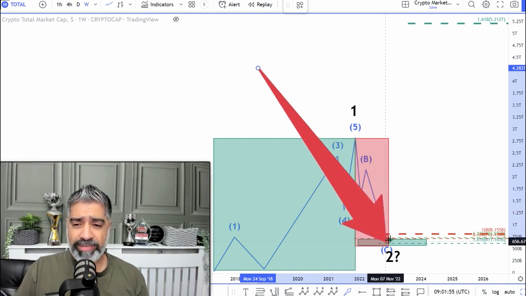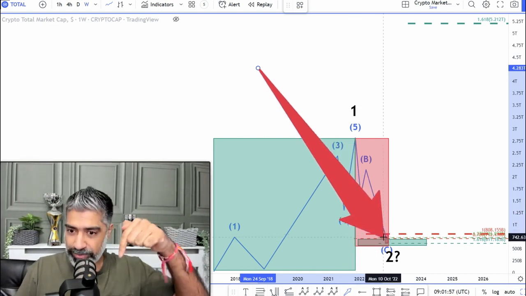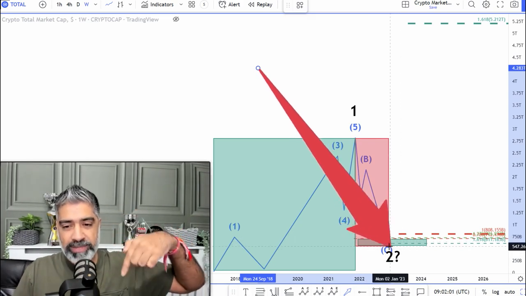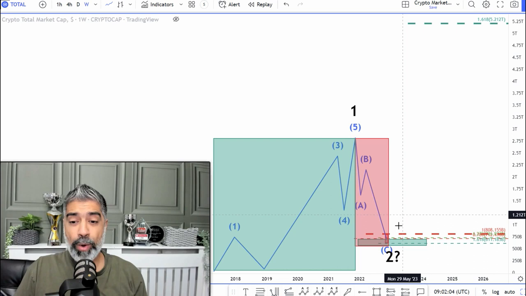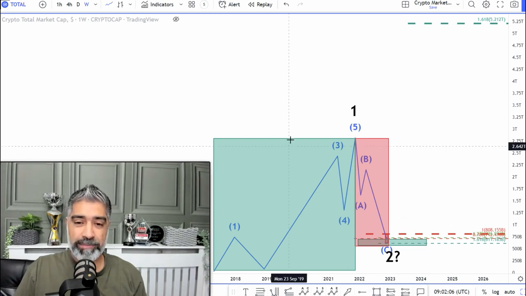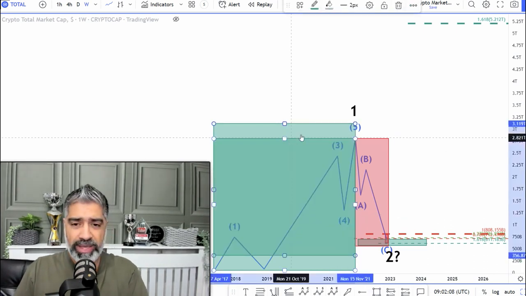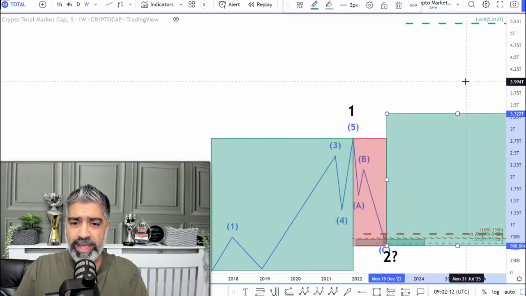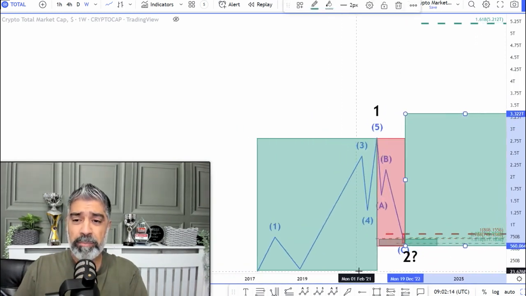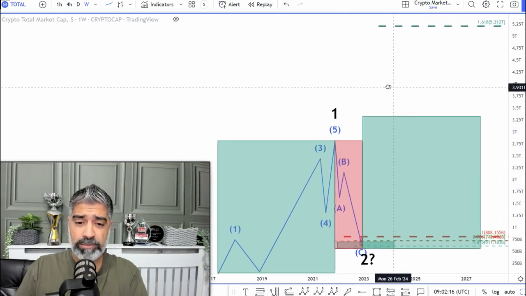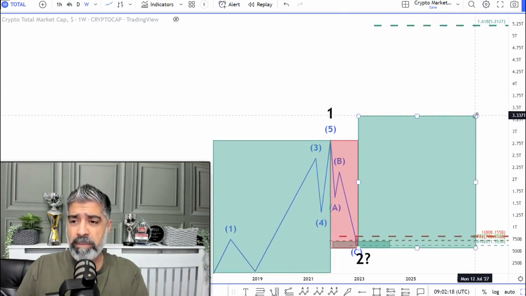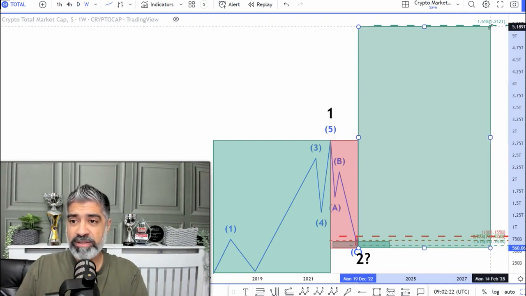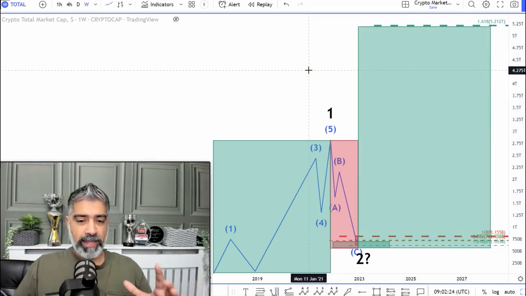So now we haven't got it confirmed yet, so we're still down, right? So let's not get confused. But once we get the confirmation that there's a big move to the upside, what will typically occur next, I'm actually just going to copy and paste this, is the next boom cycle. And it will tend to mirror the previous boom cycle, but of a larger degree. What do I mean by larger degree?